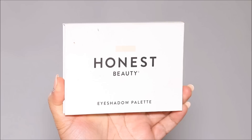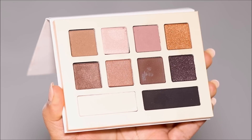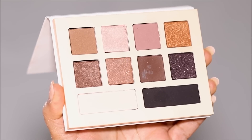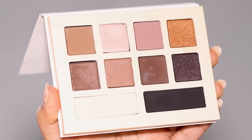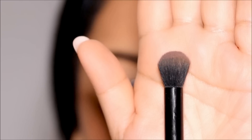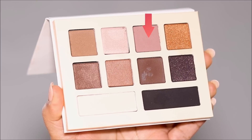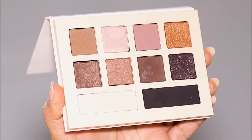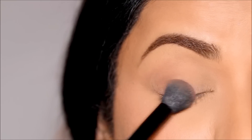I love neutral palettes, and here's one I've been reaching for quite often — the Get It Together Eyeshadow Palette by Honest Beauty. I actually carried this to India when I traveled. It's so compact and has pretty much all the shades I use regularly. With a large ELF concealer brush that I use as a blending brush, I'm going to dip into a cooler shade of brown and use this to warm up my outer corner and crease as my transition shade.